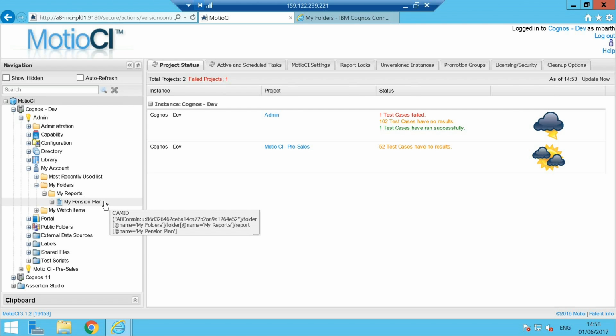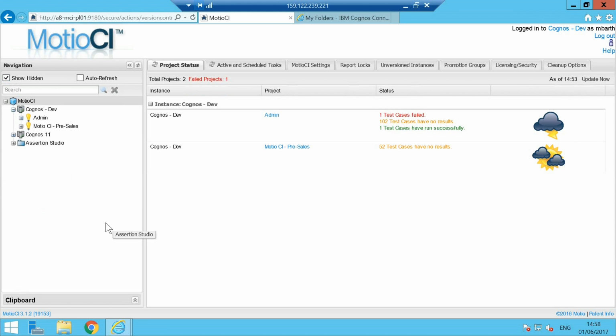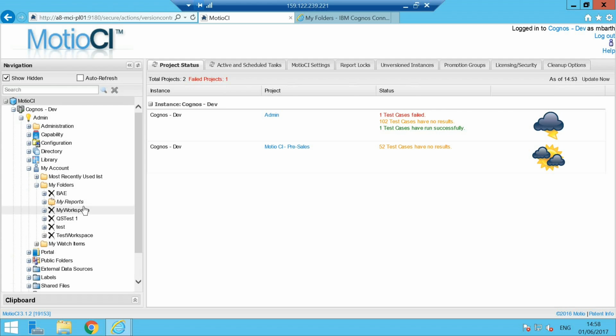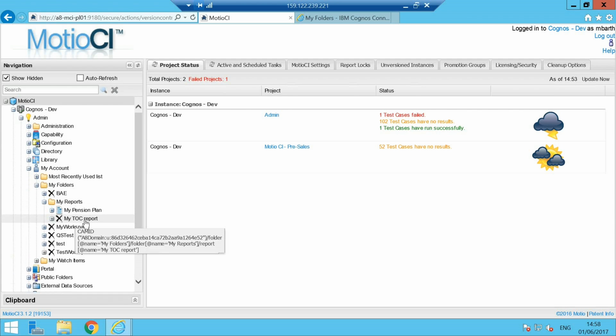However, it's still there, it's just that we can't see it. So if I click on Show Hidden, you'll see that I have a report which has got an X against it, my TOC report.